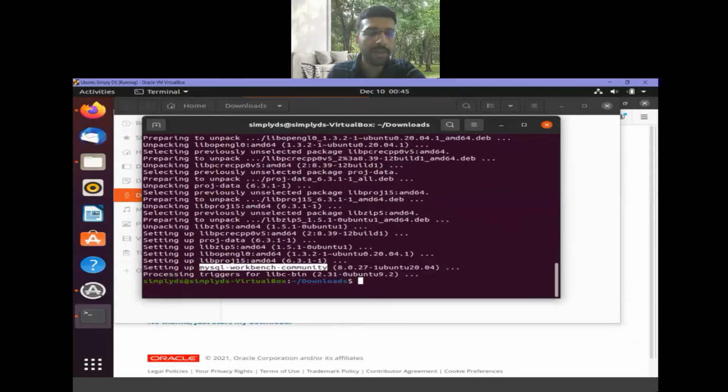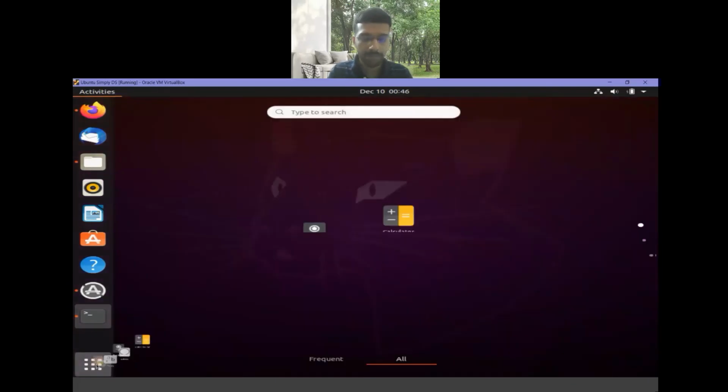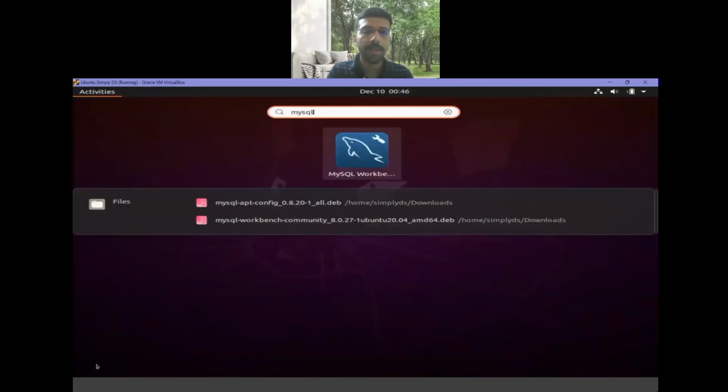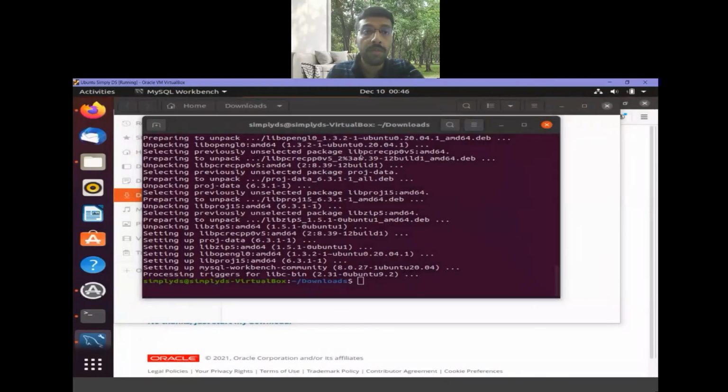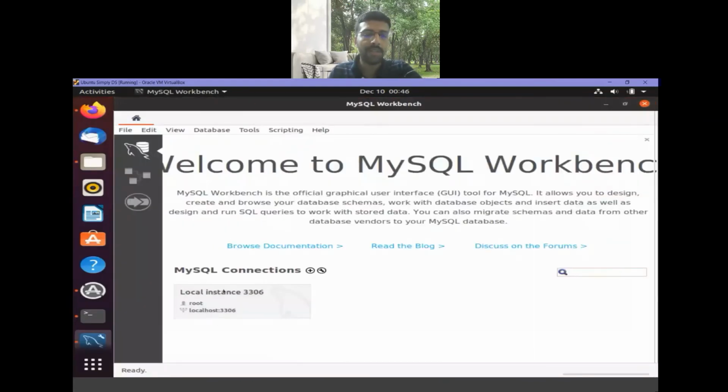Once it is installed, you can directly go to your launcher and type MySQL Workbench. One connection will come up here. The first time you try to open that, it will ask for a password.